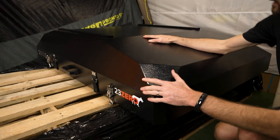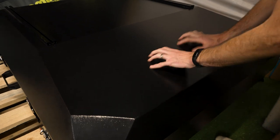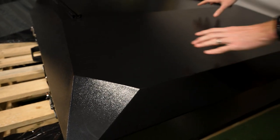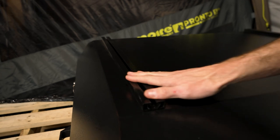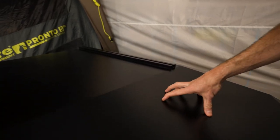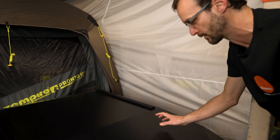This is a two millimetre welded aluminium shell with a powder coated, durable finish on top — heaps of protection. You can mount things on top, as there are fixed rails included. These are really designed just to put a solar panel or something light on top of the tent; it's not designed to carry a heap of weight. They don't give a weight rating for these, but I'd probably stick below 10 kilos.